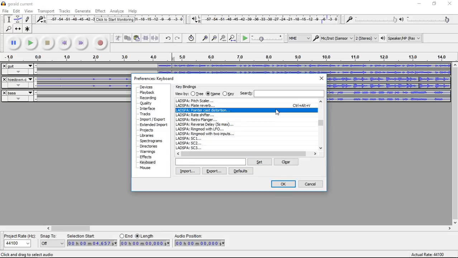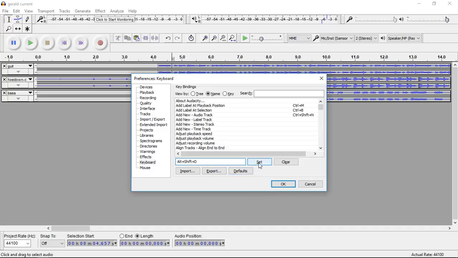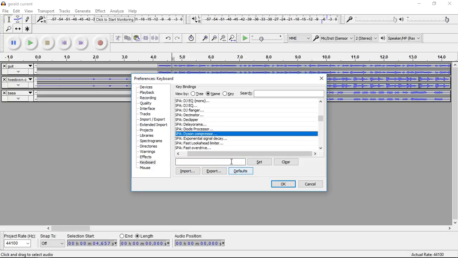Shift Alt D. Why didn't it set this one?